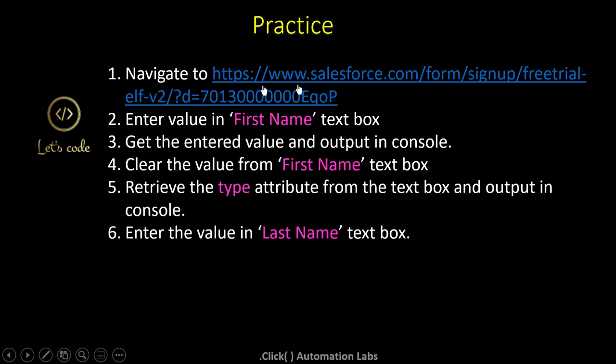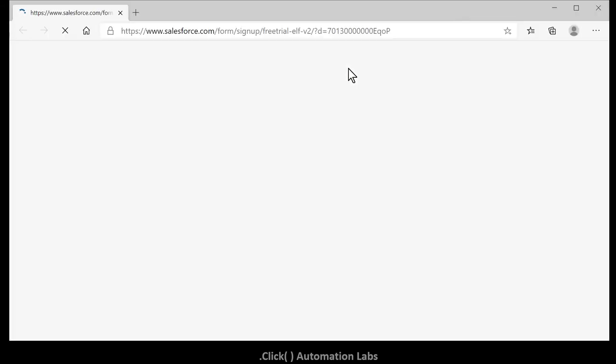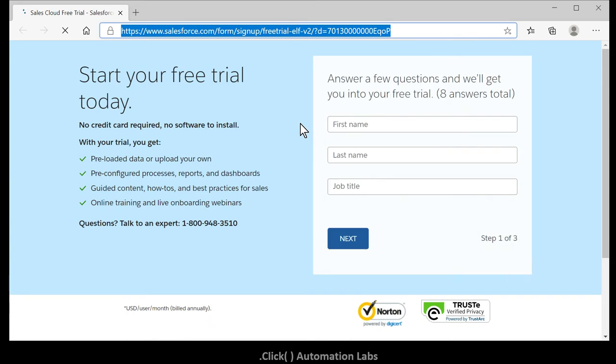Navigate to salesforce.com. Enter first name. Get the entered value, clear the value from the first name text box, retrieve the type attribute, and enter the value in the last name text box. So let's get started. This is my Salesforce page.